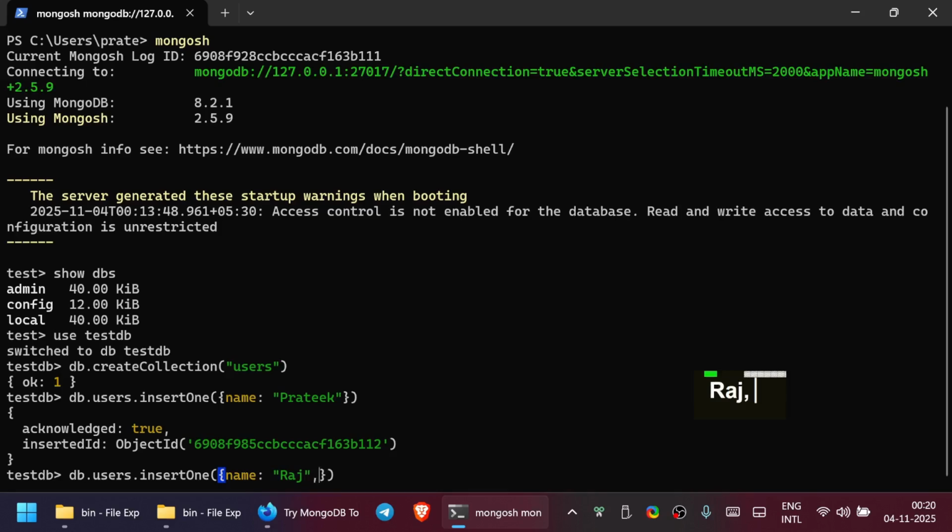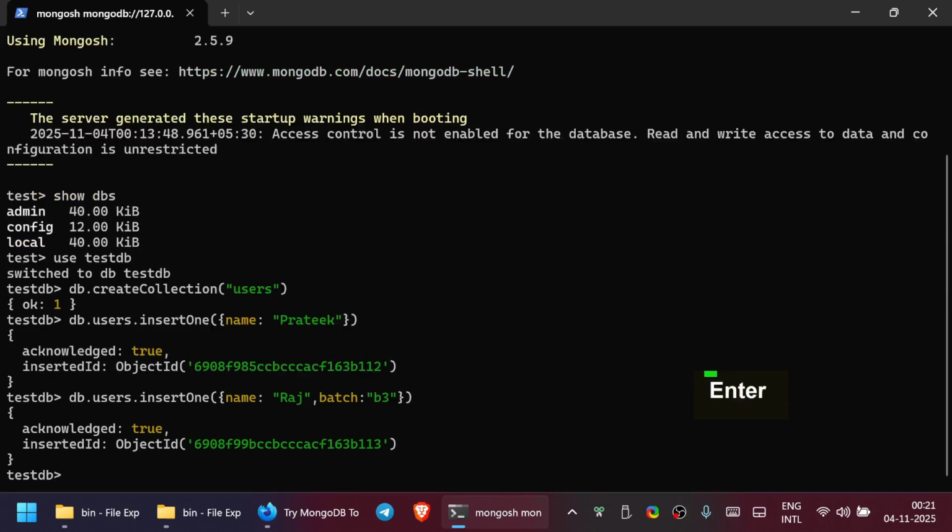We can add another entry. This time we are passing one more value, batch. Each entry is a document. This is the ID that is assigned by MongoDB itself.